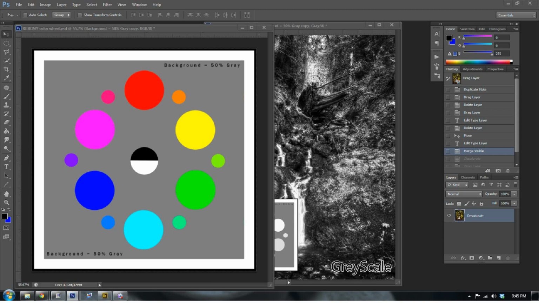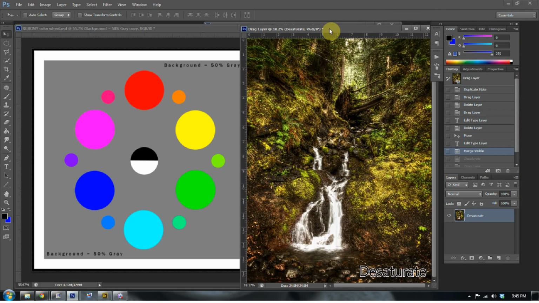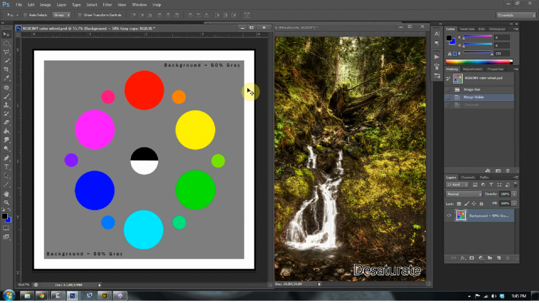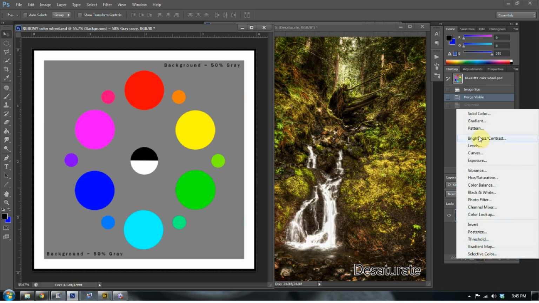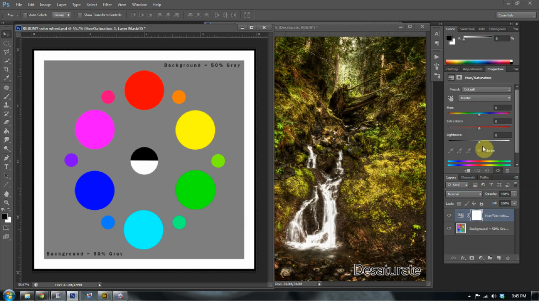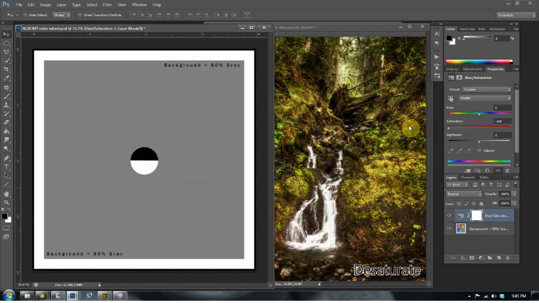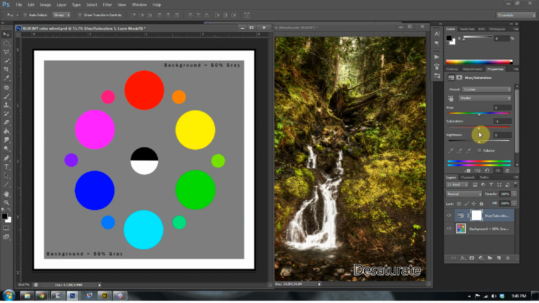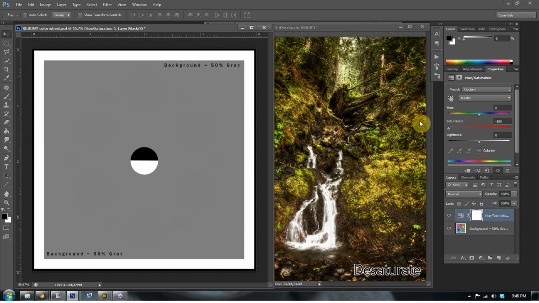And now we're going to do desaturate. This one's kind of fun. Now this is going to show you what happens when you desaturate the colors in your image by going to the Adjustments palette, going to Hue Saturation, and dropping the saturation down. All of your colors have now been converted into a 50% gray. Let's watch that again. Remove all saturation from the color, and it's now 50% gray.